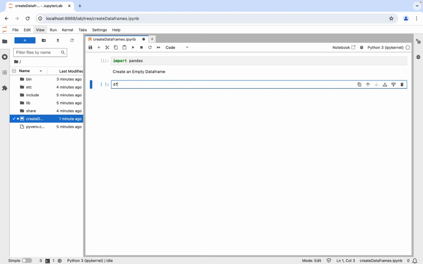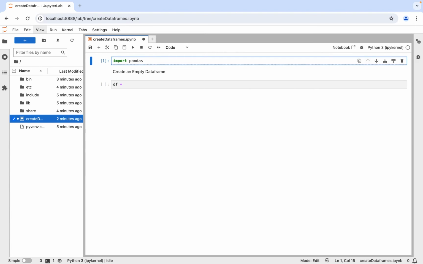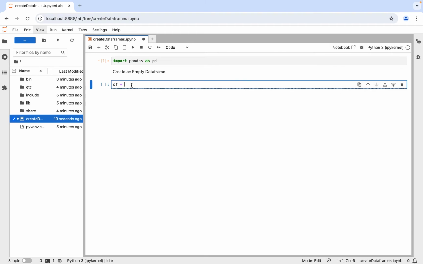Now let's create our data frame. I'm going to call it df. Now it will be better if we created an alias of Pandas. So we will be able to directly call Pandas functions using this alias, and we won't have to type the entire Pandas string. So we are going to modify this first line of code where we are importing Pandas to import pandas as pd, and this pd will be the alias. Now we will write pd.DataFrame. D and F will be capital in DataFrame and brackets afterwards. That is our data frame created.